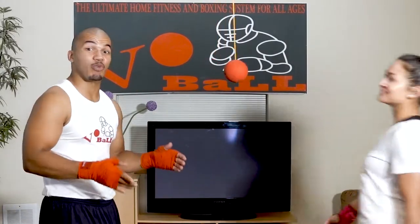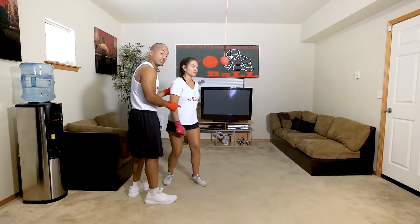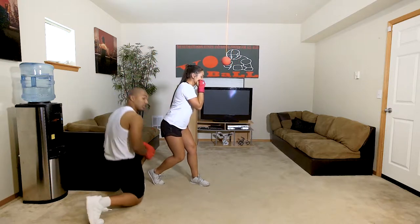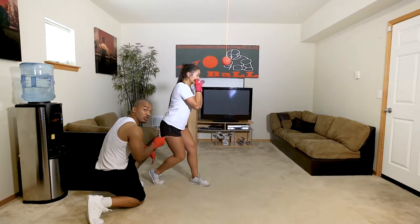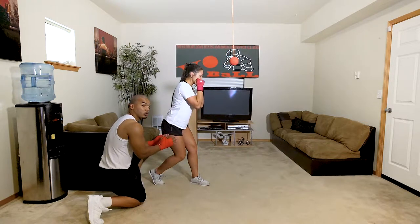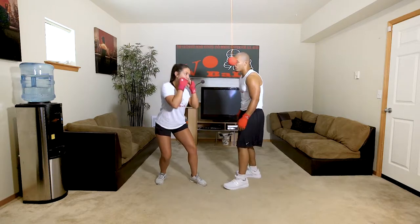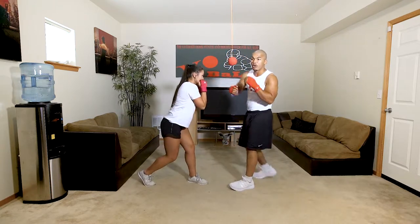Now that I have Nicole out here, I'm gonna show you how to get away from those hooks. Get into that good boxing stance — she's gonna start off rolling underneath. Roll to the right, now roll to the left. Notice the pivot on her back foot — that is the proper way. She's got a good bend in the knees, both knees slightly bent. You never want to go too straight. Come back into regular boxing position. Let me show you one more time — bob and weave, one two. See how she's getting away from the hooks?